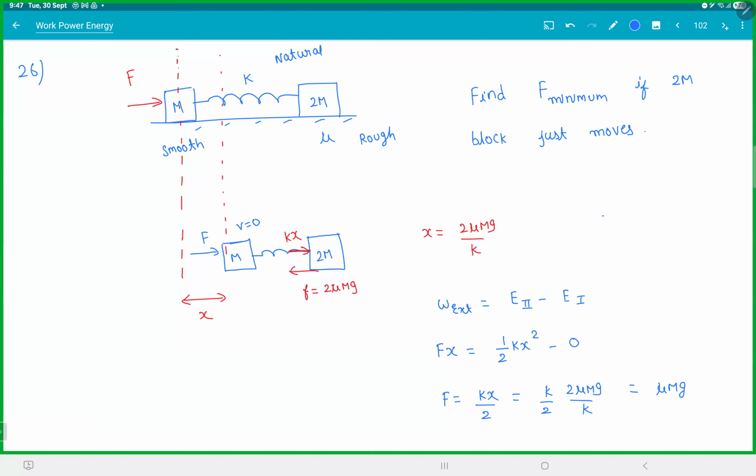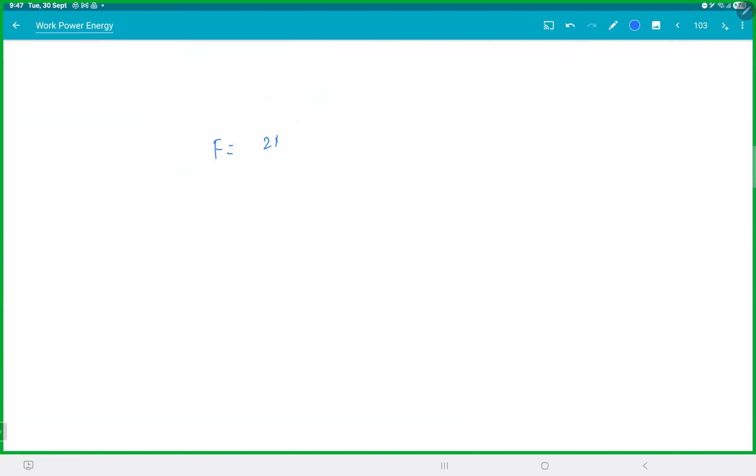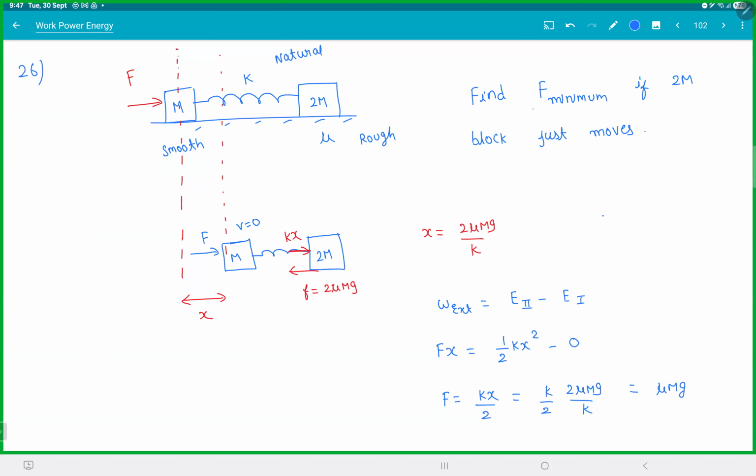The mistake you guys are making is that you thought F must be equal to 2 mu mg. So I'll tell you what happens. If you apply F equal to 2 mu mg, you know what will happen? Agreed, the 2m block will definitely move. There's no doubt. But that will be the equilibrium position. That means the speed is maximum. So the block won't stop here. The block will still continue to go further. So then the answer won't be minimum, right? The question is to find the minimum. It means you applied more force than required. Is that making sense? Any doubts on this? Yeah, I think now you're all getting it.